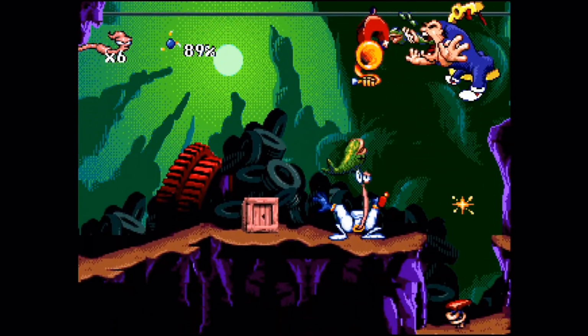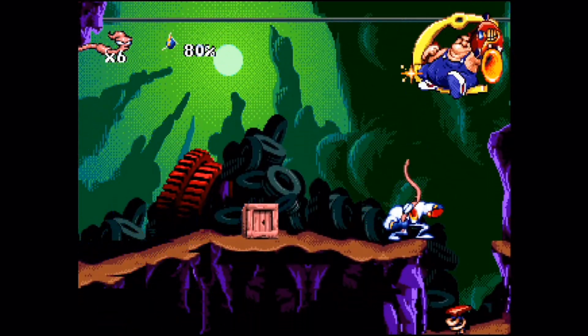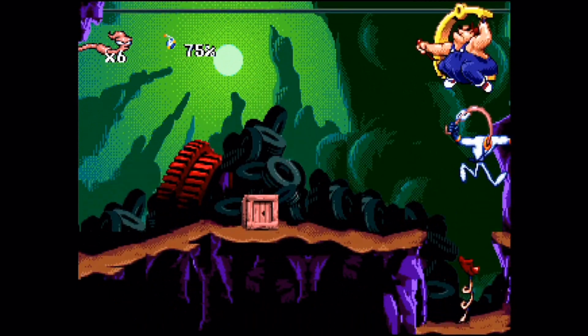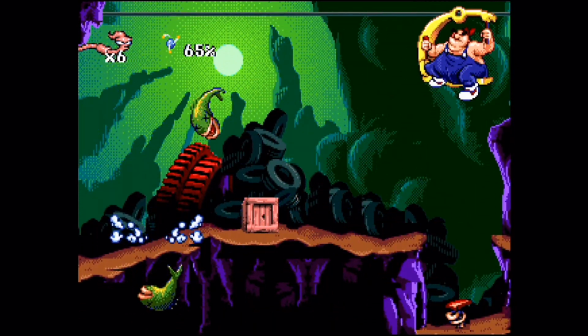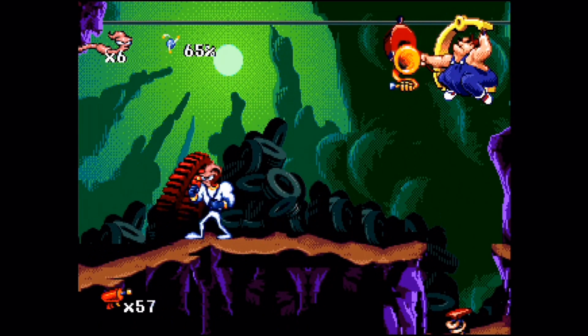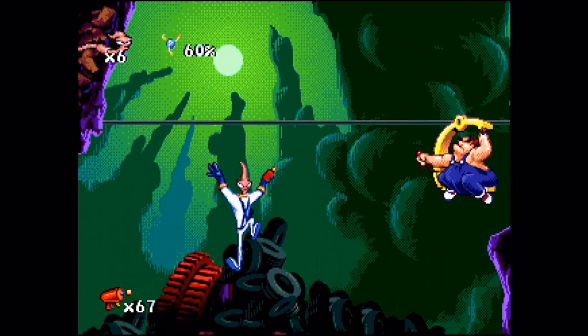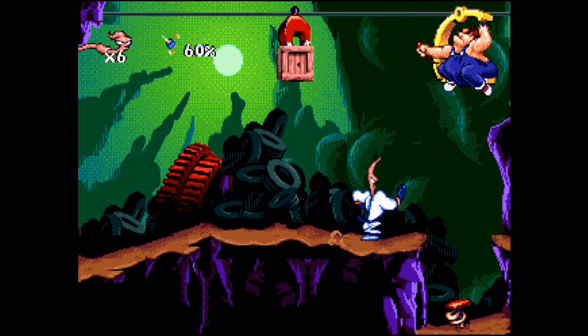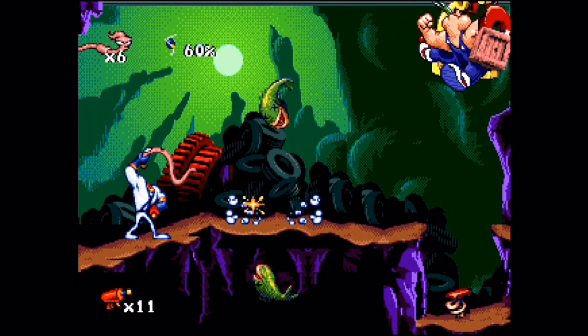I really don't have any memories from my childhood of Earthworm Jim. At the time this game came out in 1994, 1995, that's kind of when I stopped playing my Sega Genesis so much, and I started focusing in on RPGs on the Super Nintendo. I was obsessed with RPGs on the Super Nintendo, and eventually I'd move on to the PlayStation 1.